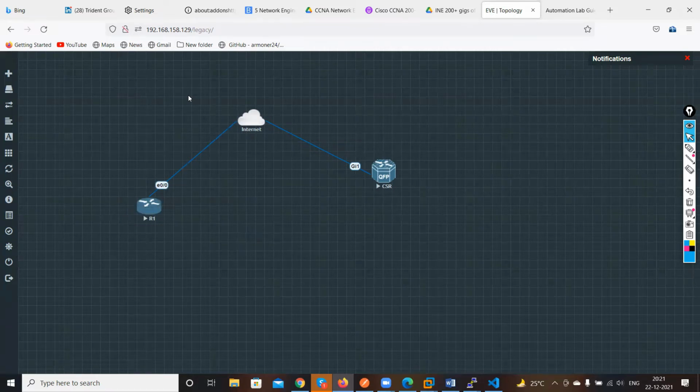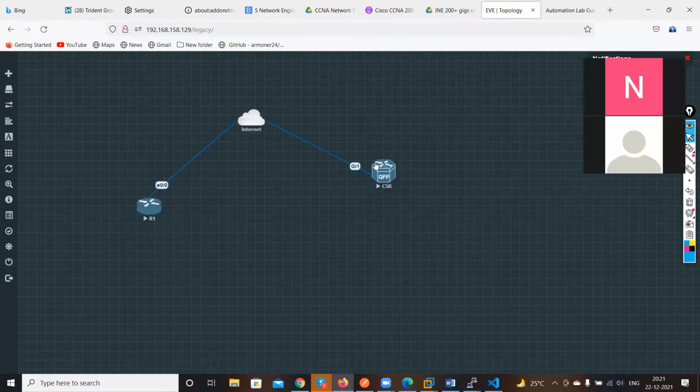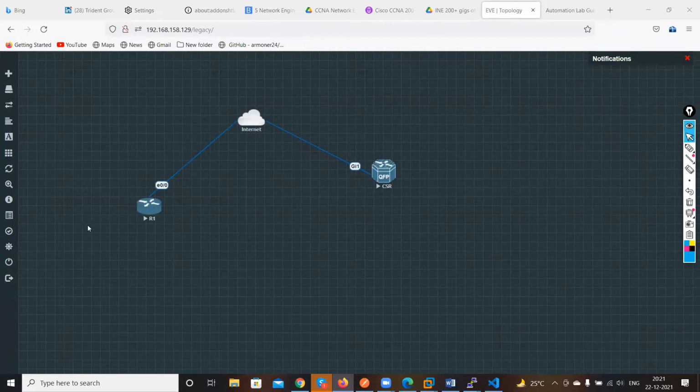You have to check which routers support RESTCONF. So over here we have Cisco CSR routers, which can support the RESTCONF API.